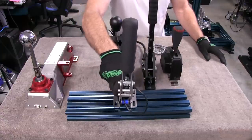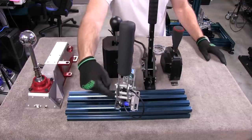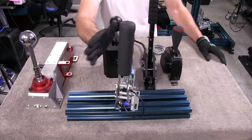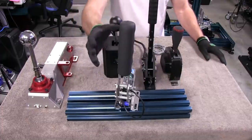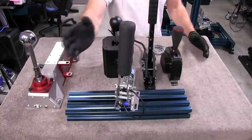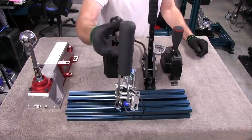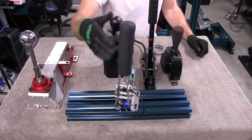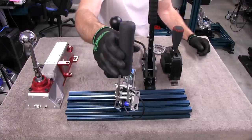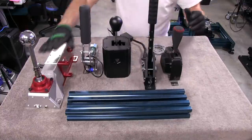Not only that, but once you loosen these bolts up, you can get a little bit of angle on these, because of the distance available in the flanges over here. So you can actually rotate a little bit so it's more ergonomic when you reach out and grab it, because remember, we're sitting in the seat and we're always reaching out at a bit of an angle, be it right or left, depending on where your controls are mounted. And this helps give you a little bit more ergonomic position on it. And if you're doing long stints, it really helps the durability of your shoulder and stuff like that that you're using for this. So I'm gonna be using this guy here, like I said before.